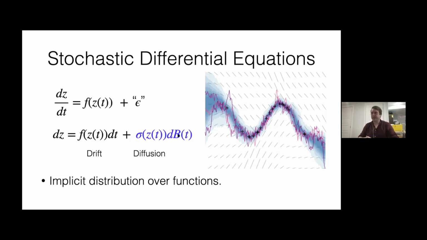If I tell you an F and a sigma, it's probably going to be really hard to actually write down the density over functions like we can for Gaussian processes, for instance. So I just wanted to mention that just to pique Dan's interest. So we're not going to have closed form densities from here on out, which might seem intimidating, and it did to me, but actually things are going to surprisingly work out. So we can do approximate inference very nicely.